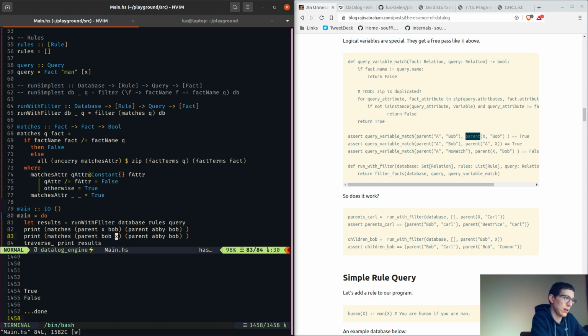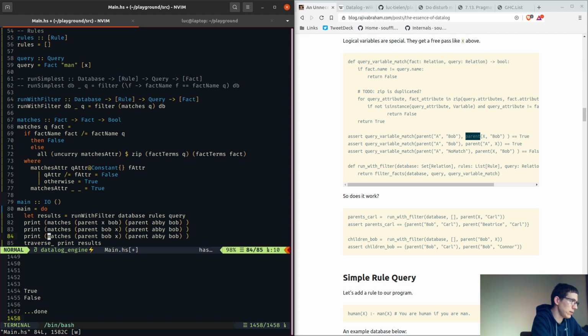And now it's failing again. Why? Oh, let's also make a third case. So here they put X at the beginning again, and here you have Abby and then Carl, maybe. Well, at least that's false, so 2 out of 3. But why is this broken?